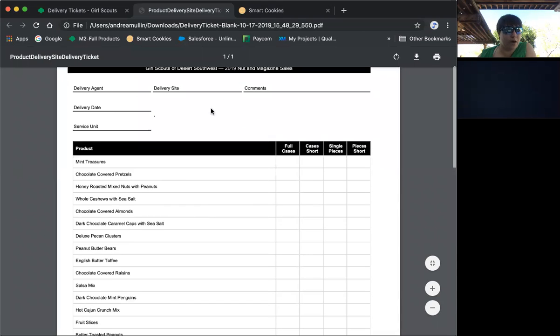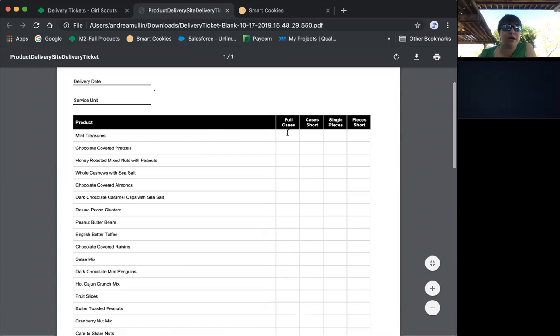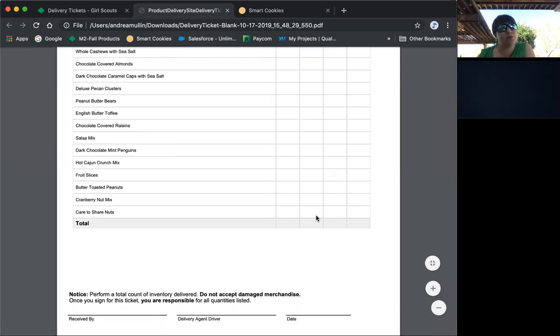So it will have all of the Girl Scout's information in it. It will show again what cases and pieces go to her. If there's anything that you are short or missing, this is where you would fill it in, so that we can keep track of what needs to be given to the Girl Scout later. When you include the financials, down here is where it will show everything that was done online that the Girl Scout is expected to collect, and then also anything that's been paid to the troop and what the balance would be. And then again, this would be to sign.